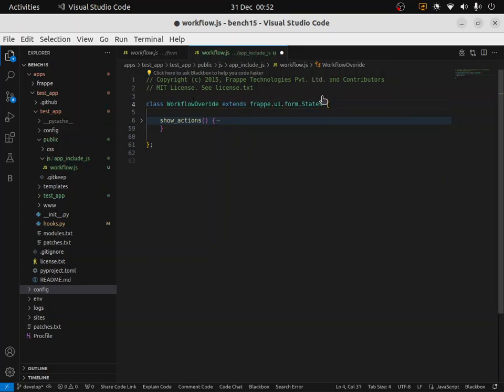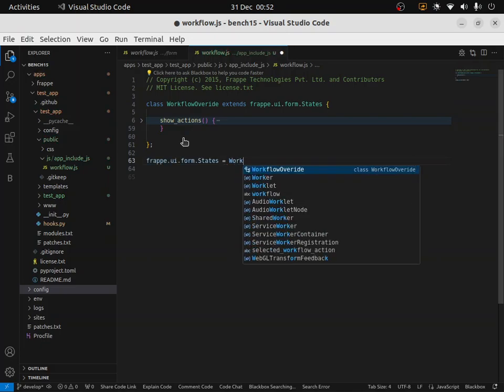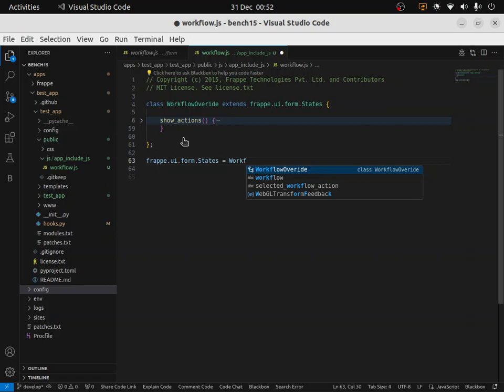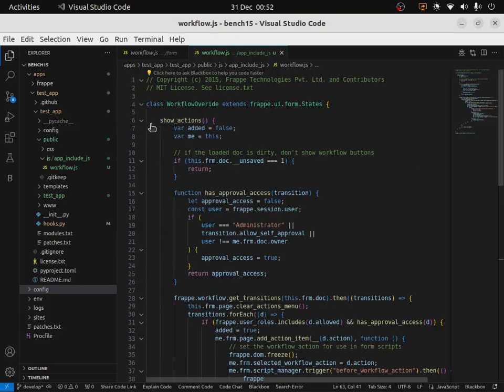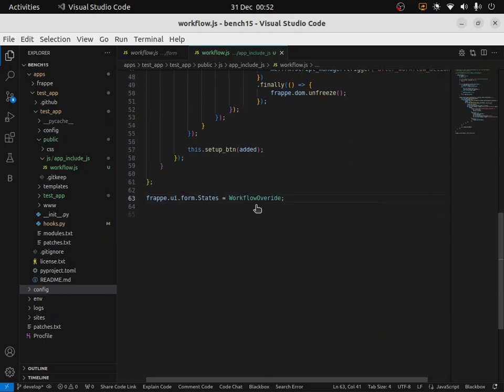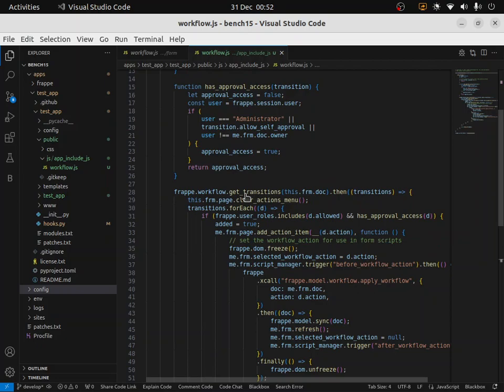We are extending the workflow states. In here we have this assign workflow states. Okay, we override the workflow class and want to extend this function. After that, we assign the extension back to the variable recognized within Frappe.